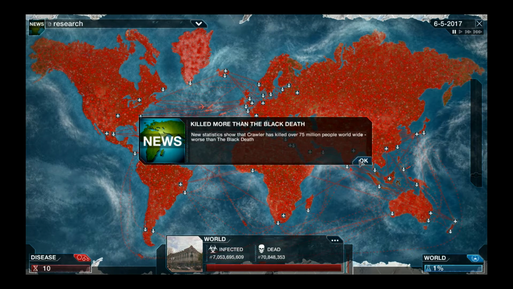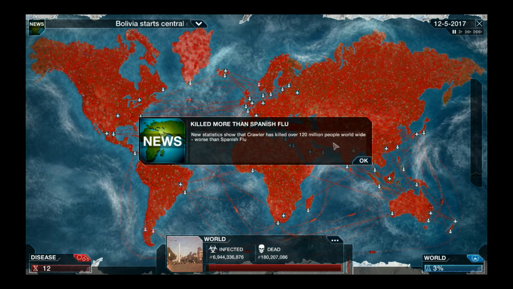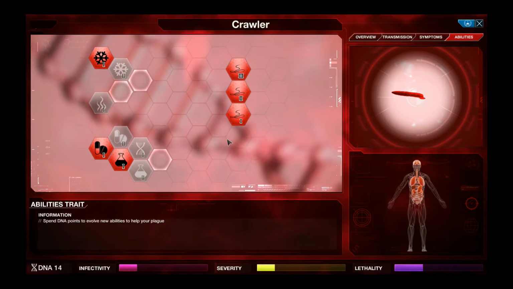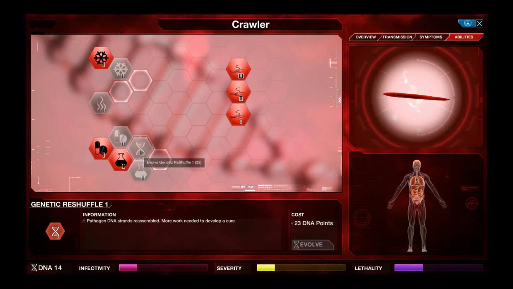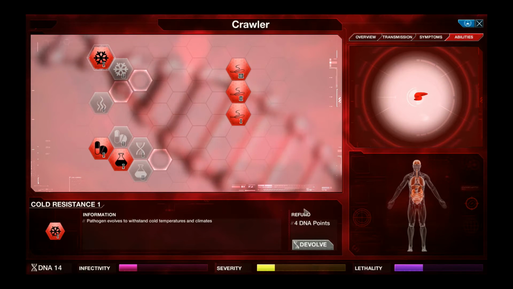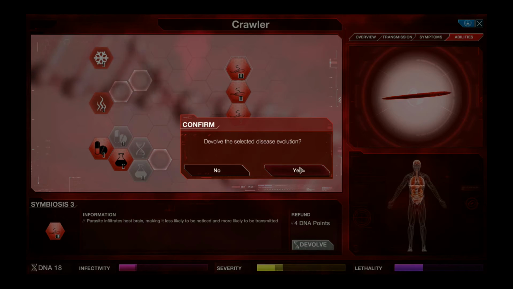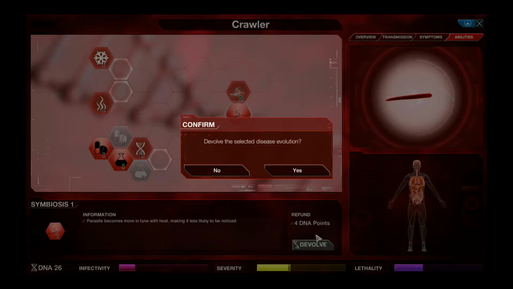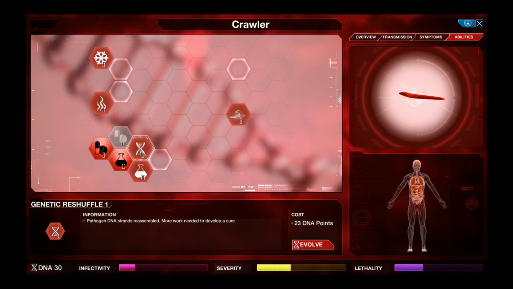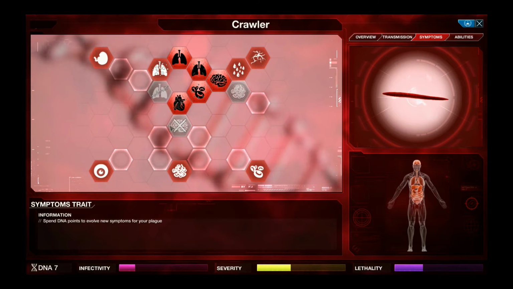We have a very dangerous disease now and everybody on the planet is infected, so yeah, let's see, maybe an extra defensive measure, genetic reshuffle or genetic hardening. Both are pretty expensive. Cold resistance can be removed, of course, we don't need it anymore. Symbiosis, well, it is noticed, so let's remove these properties and get the points for the genetic hardening or genetic reshuffle. More work needed to develop a cure, let's go for that. So, genetic reshuffle added.